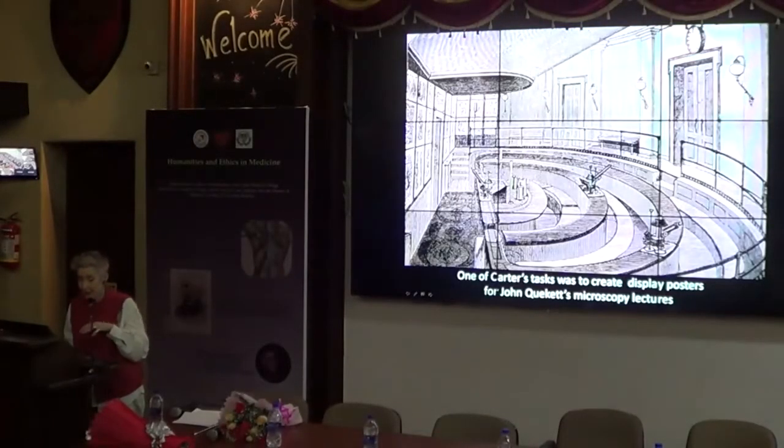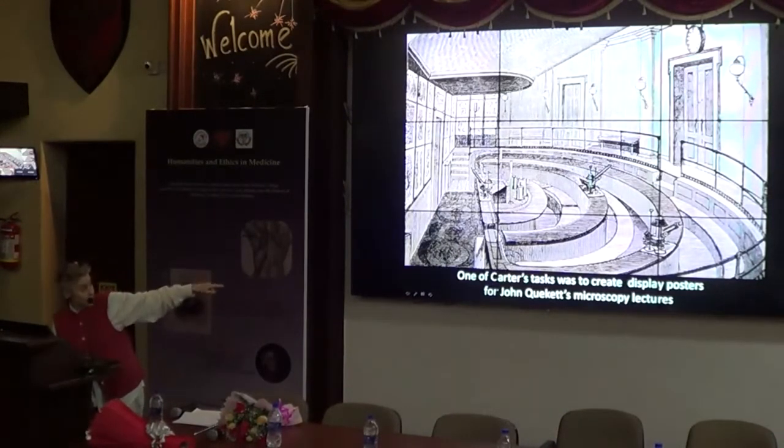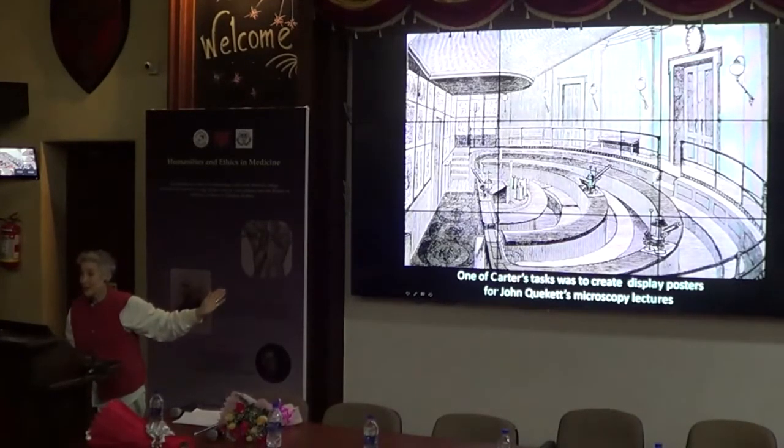This is the basement. One of the basement rooms in the old Royal College was specially devoted to teaching microscopy, and they had special benches where the microscopes went round on a track, so the students could all look at the focused specimen. And you see on the wall here, on this side, posters. I think some of those might be by Carter. I can't prove it, but I know he was making posters for display at the time Queckett was doing this book. So I know that it's likely that some of those posters are his.